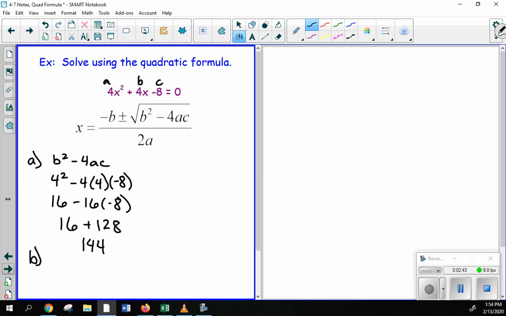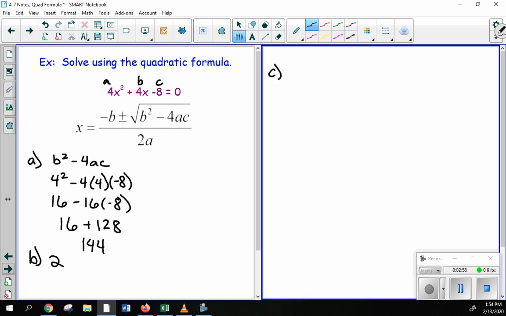So part B on your test is going to say how many solutions do you have? How many x-intercepts? That just means your quadratic crosses the x-axis twice. Now part C is what's new. Okay, part A and B is what you've already done. Part C is what we're adding. So let's go ahead and take everything and plug it into that entire formula called the quadratic formula.